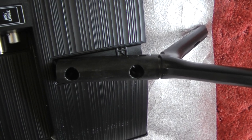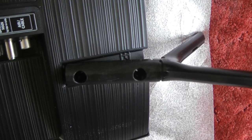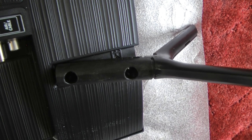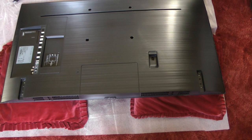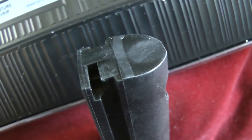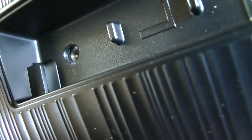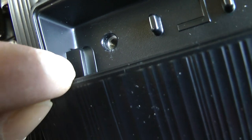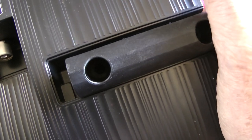It's pretty obvious that you can't screw these legs on while the telly is lying flat on the floor. So I just need to raise it and put something soft underneath so I don't damage the screen. So you get some cushions. That seems all right. I should be able to get the legs on now. Well, on the top of the leg is this little slot. It slots on top of this here, so there's no way you can get the legs mixed up. So you have to slide it in so that little slot fits on that sort of little tag there.